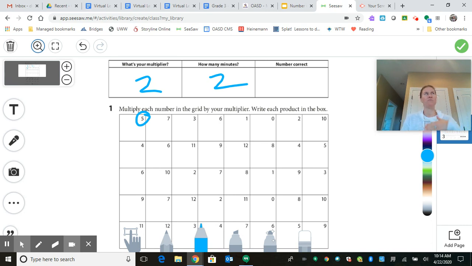And then for 7, it would be 7 and another 7. 7 plus 7 is 14. I think I'm ready. All right, I have my timer set. Maybe it's a kitchen timer, a cell phone, my watch, whatever it is, but I'm ready to go. Here we go. And go.